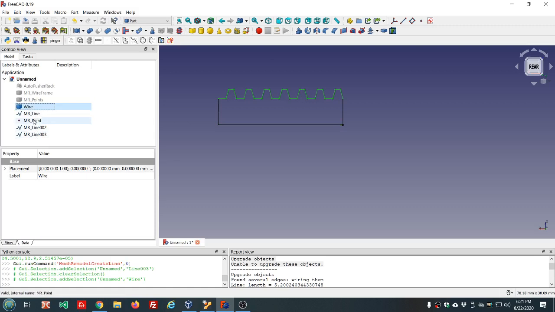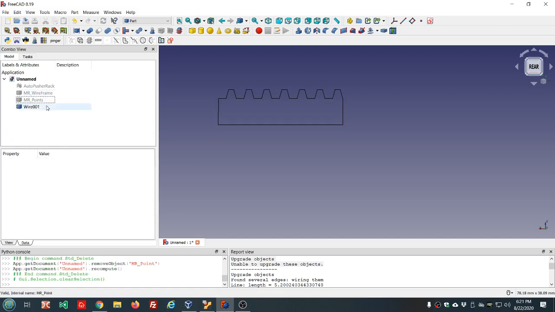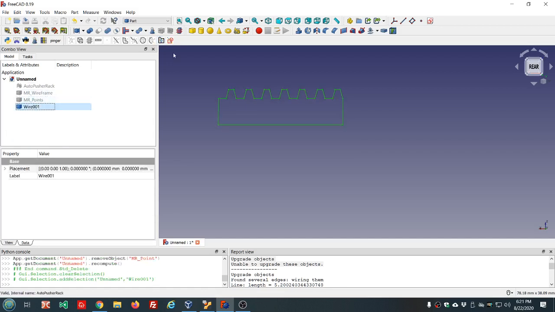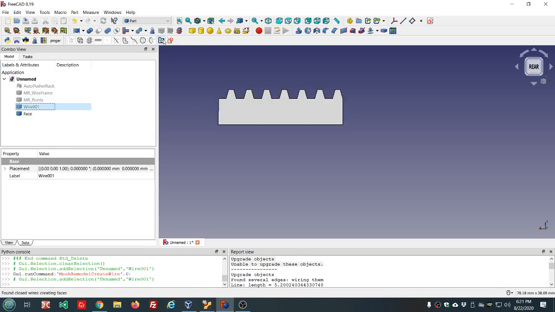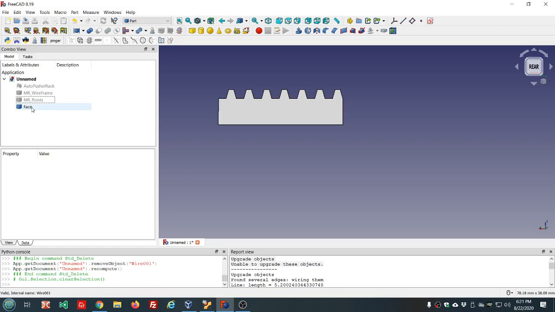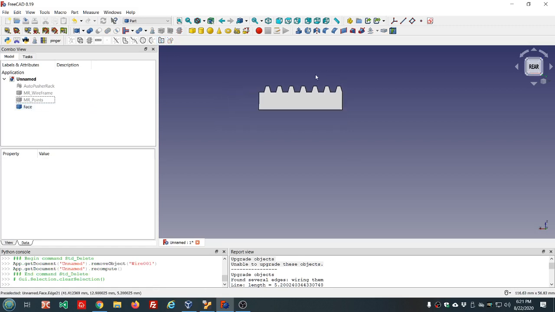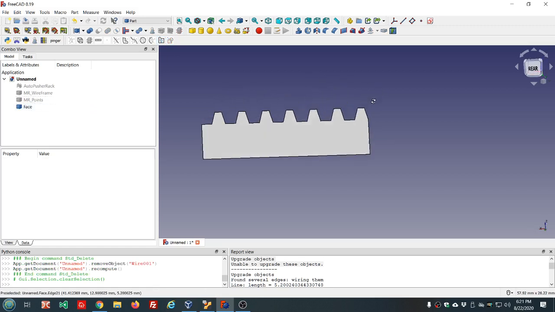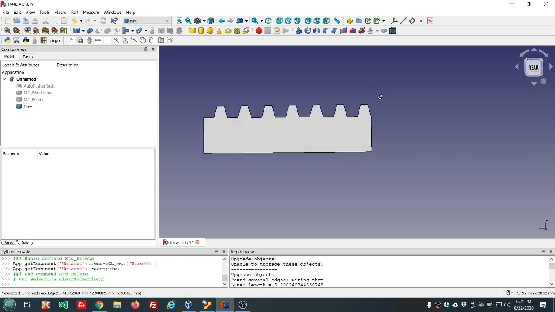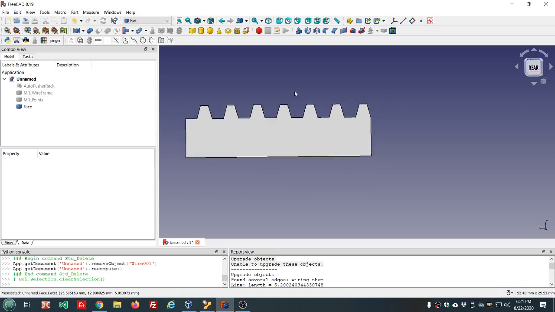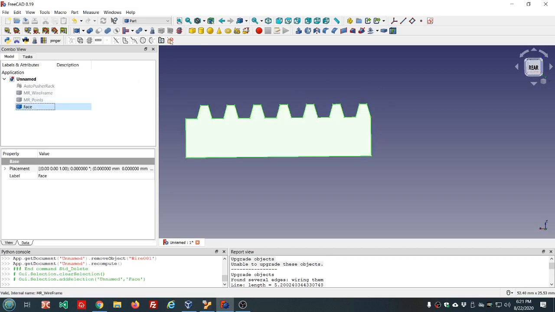So we select all of our edges. We don't select the point. Upgrade that to a wire, and then we can delete those, and we can delete the point. And now we can upgrade this wire to a face, and then delete the wire. I like to delete those to keep the tree clean, because if we need these edges, we can downgrade this.